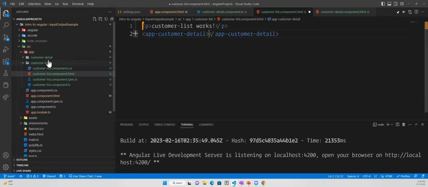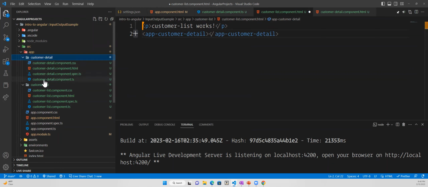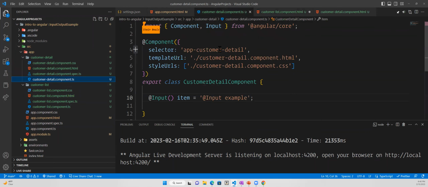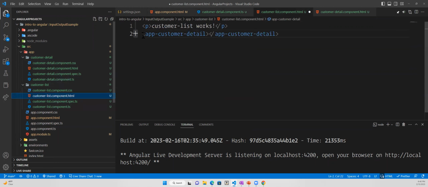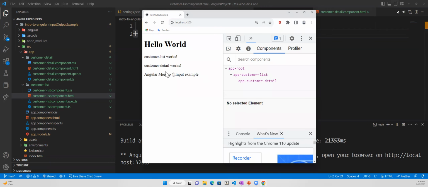And how do I know that? Because if I go into the customer detail, I don't want to repeat it again, but I think it's important: we look at the app customer detail selector. We're going to copy that and make sure that I don't have any typos, and I'll paste it in here. That's just telling Angular, hey, retrieve this component as well. So now we've established that parent-child relation of components, and I think now it should work. Hopefully. Let's take another look. Okay, nice. So now we included our child component, and you can see here on this hierarchy.